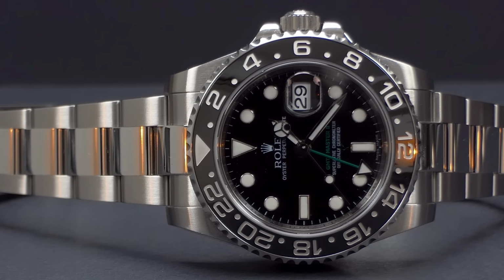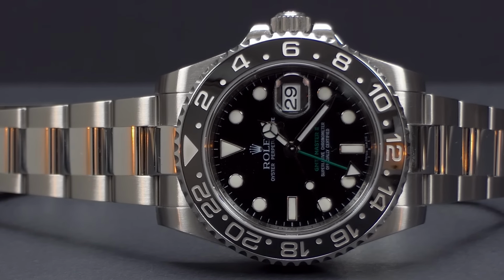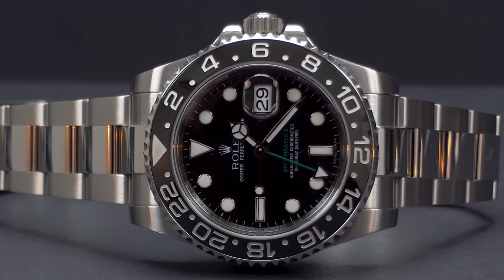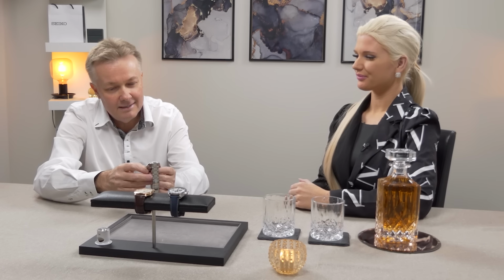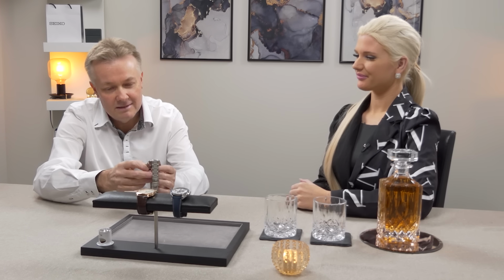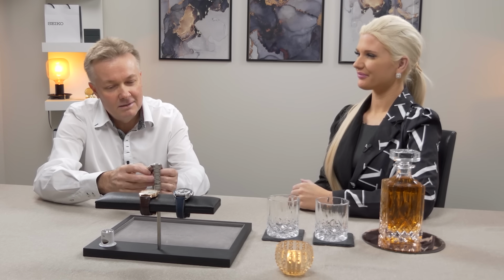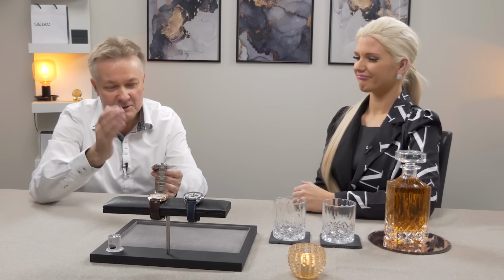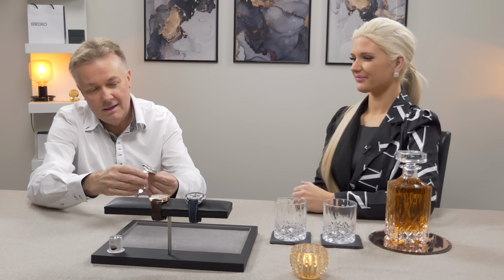Wow. I remember looking at the Rolex catalogue and thinking, see, everyone talks about the Submariner. And that was the watch at the time everywhere. And I looked at Submariner, I looked at GMT, and I thought, it's the same case, it's the same triplock crown, but it's got an extra function. I thought, how is this not a better watch? This is a watch for me.